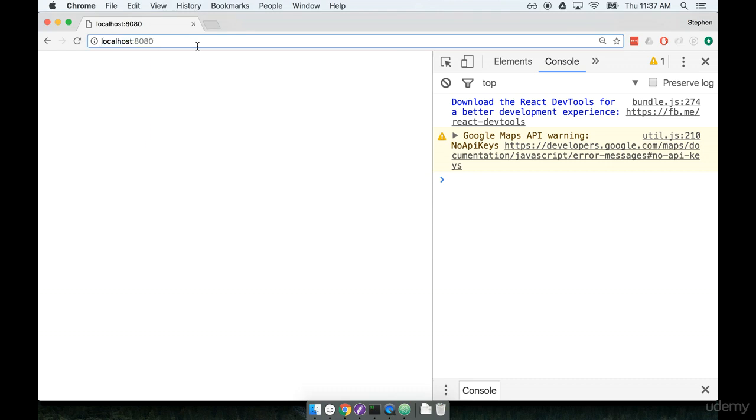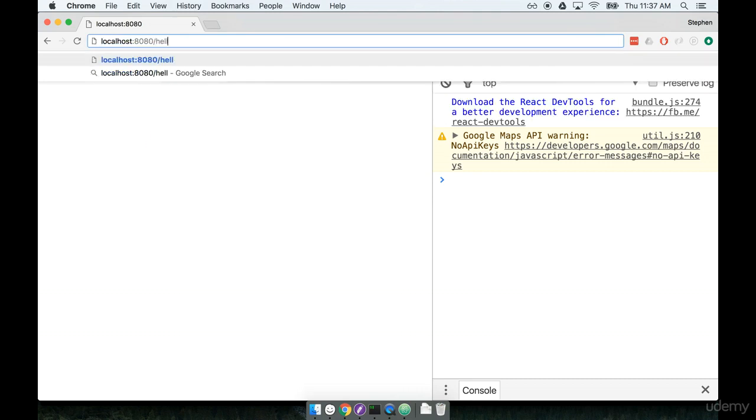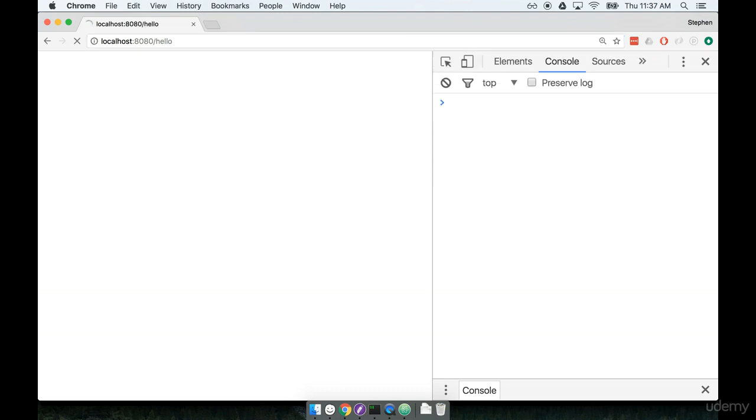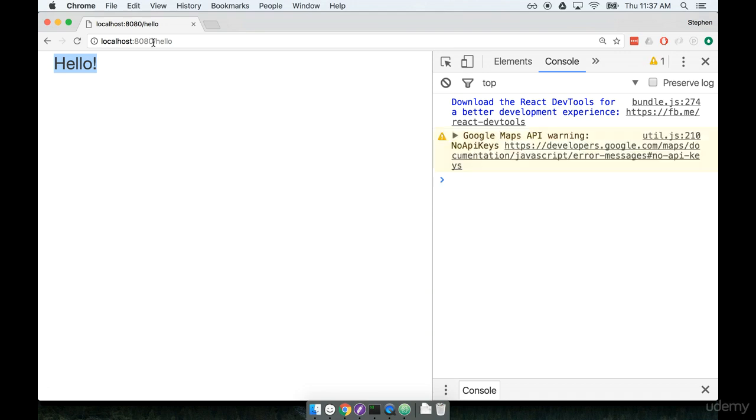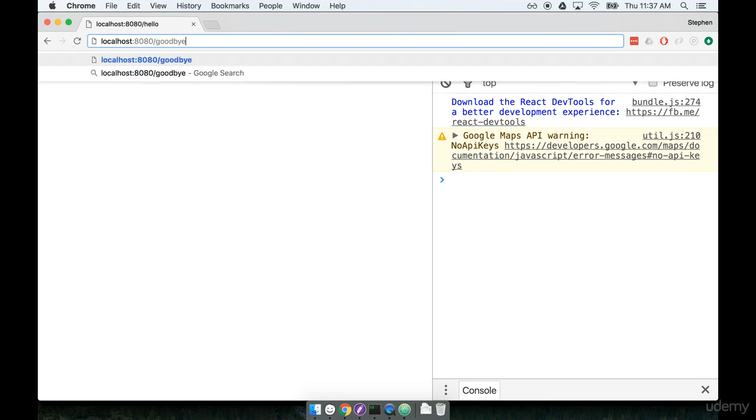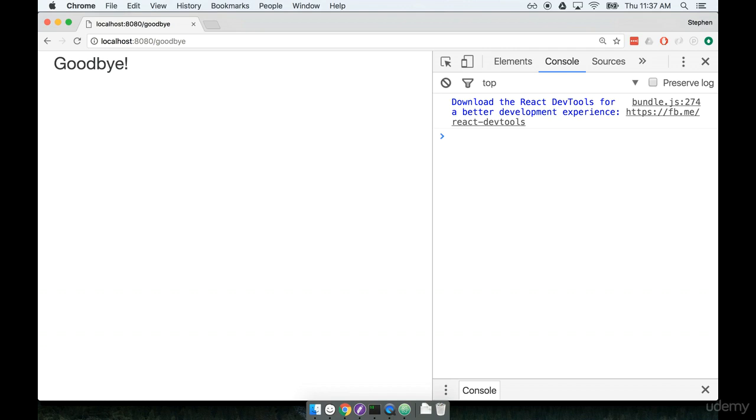I'm going to go up to the address bar and I'll change it to /hello. And when I do so, the application loads up. React Router looks at the URL, or I should say the history library looks at the URL. It passes that route over to React Router. React Router says, oh, okay, it looks like the route is /hello, and that maps up to the hello component, so I'm going to show hello on the screen. So in very similar fashion, we could also go to goodbye, and now we show the goodbye component on the screen instead.